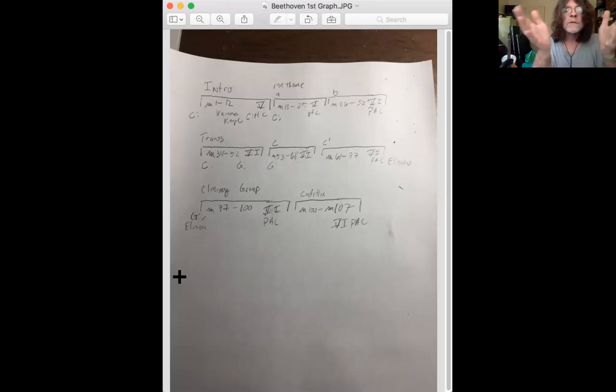Then maybe the closing group is going to continue to be in the key of C if he does play it. And then you have a coda or codetta in this case. If it's a final movement, you might have the codetta followed by a real coda, all right? In this case, there's kind of a codetta and a coda, but it's considered a codetta because it's internal to the entire work. Do we understand what I mean by that?